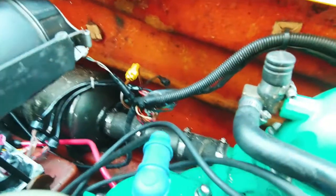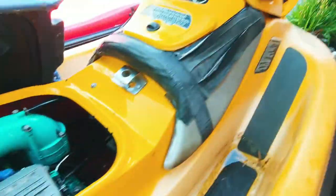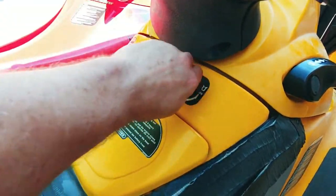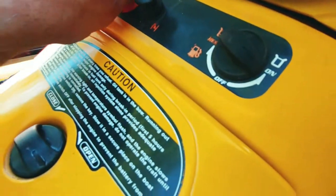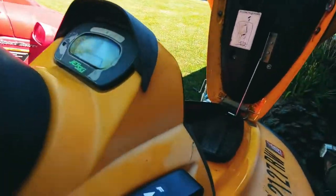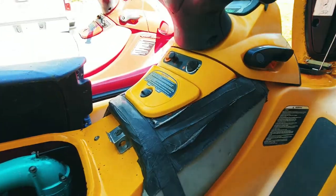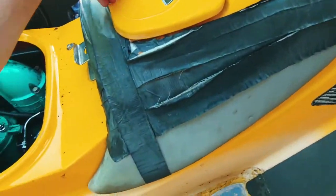I'm going off of an older '95 ZXI that I troubleshot, just trying little things here and there. The fuel switch works. This has a crack in it right here, so I don't know if the switch is corroded. I do have the lanyard key for it, and when I put the lanyard key in and turn it on, the gauges don't work. I'm not sure why the electric start would work but the spark doesn't engage. So that's another spot I'm going to look at.